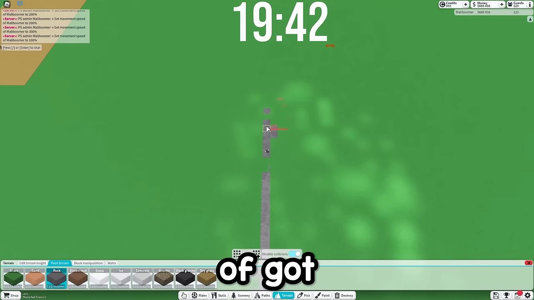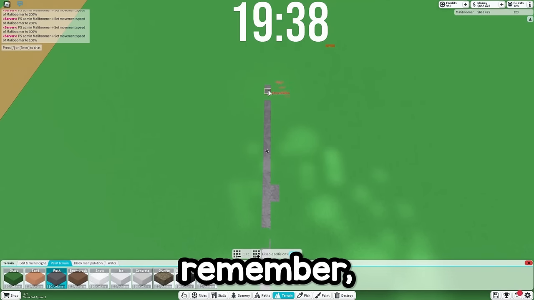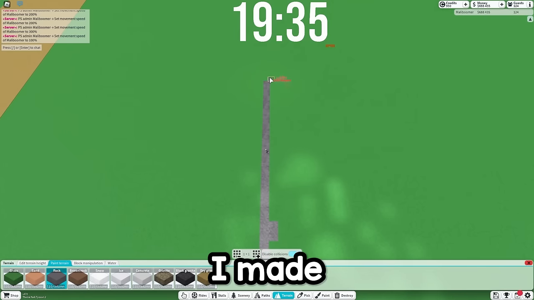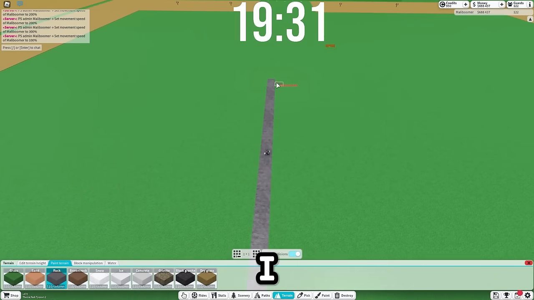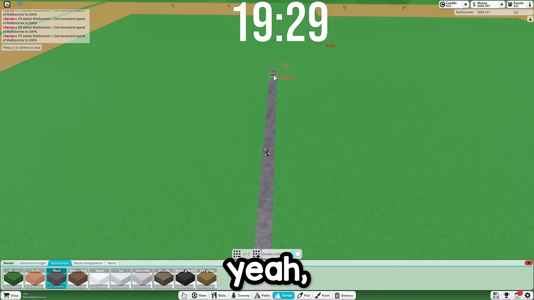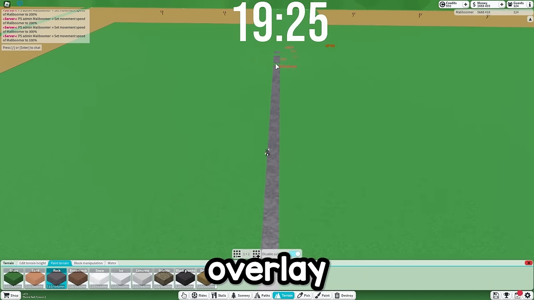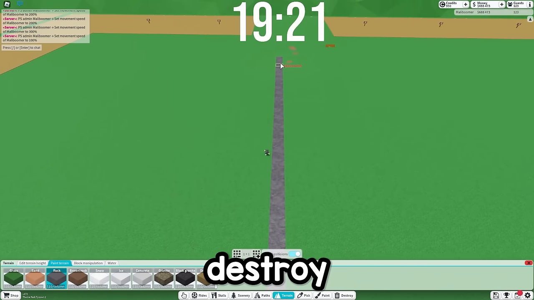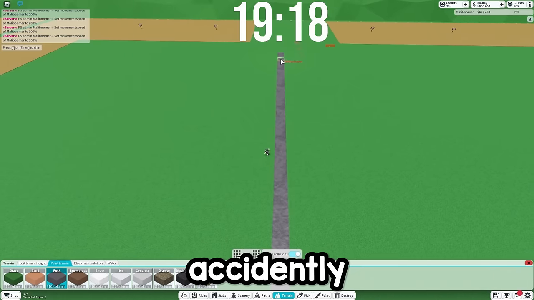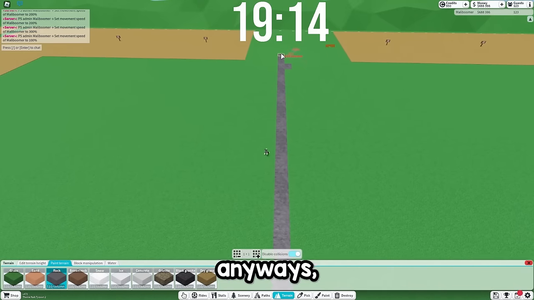Now, it's kind of got some overlay issues, and that's because, if you guys don't remember, I'm talking years ago, I made the back rooms underneath this world just for the meme. I literally just mentioned it with Vitamin, but yeah, that was a funny video. That's why there's some overlay issues, and it's very annoying off-camera when I'm trying to destroy all this and accidentally deleting it, and it shows terrain above it. It's a very weird issue, but anyway.